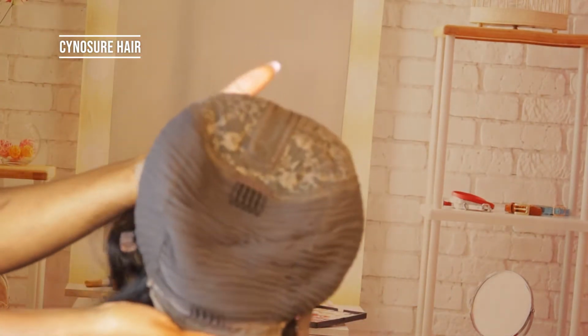This is the way the wig looks. This is what inside the cap looks like. It is a standard cap construction. Comes with four combs and adjustable straps. And as I mentioned before, it's a T part.